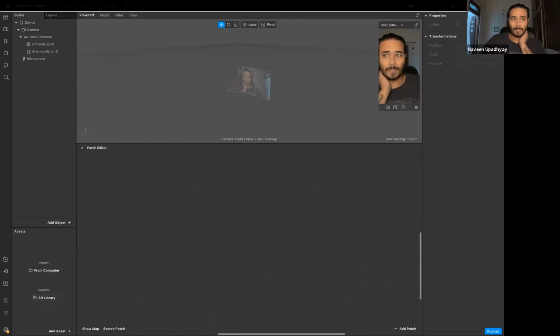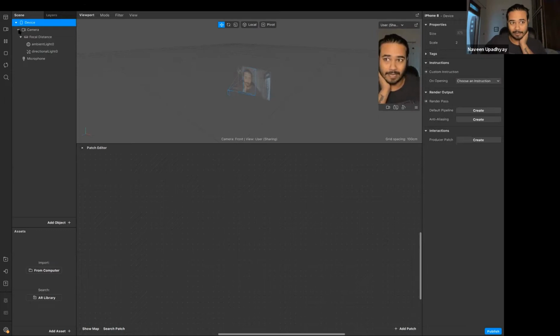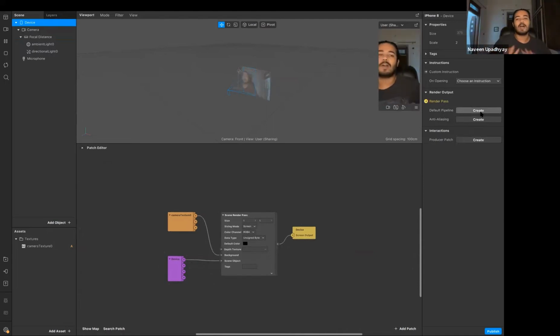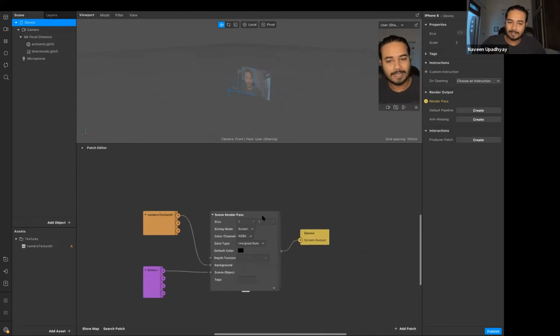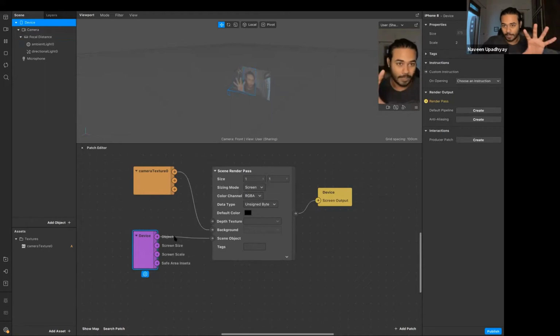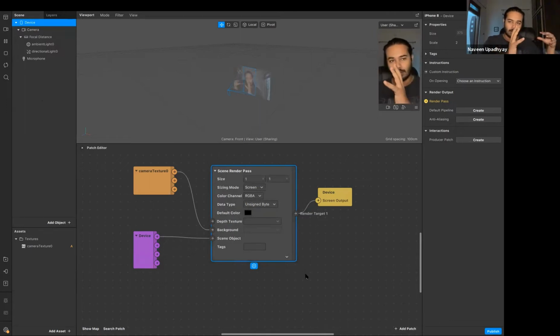Okay. Now, this is a device, and this device has everything in the scene. It has the camera, then the focal distance, and the lights, and then whatever we put inside the focal distance. This device has a default pipeline. If you click on it, it will give you a basic structure of how your things are assigned right now. Whatever comes in the device is an object. Whatever we add in our scene, like a plane or rectangle, they are objects. And then we assign them some things. They hold some data, either an image, an animation sequence, or color values. So this device is holding everything that comes under this entire panel, which we are passing to a scene render pass, which is rendering our objects to our device. This is the function of this.